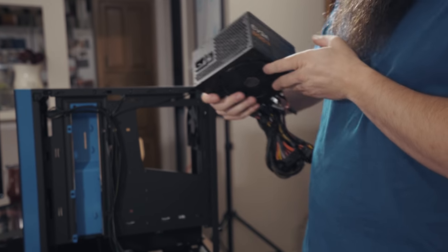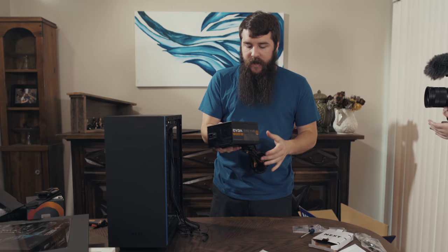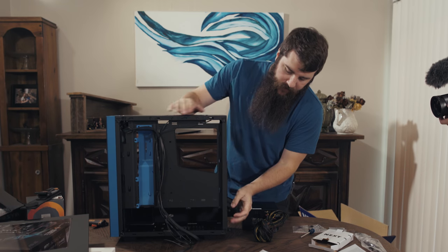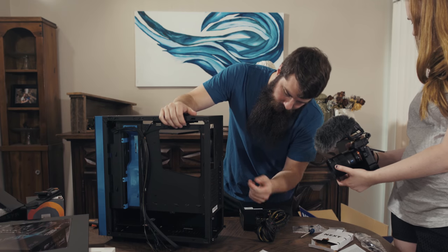Looking at the back of the power supply here, there are 1, 2, 3, 4 different screw holes. And these screw holes are going to press up against the back of our case here. There are 4 screw holes here, here, here, and here that they're going to screw into.